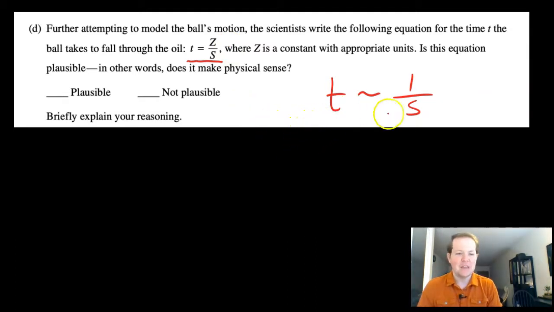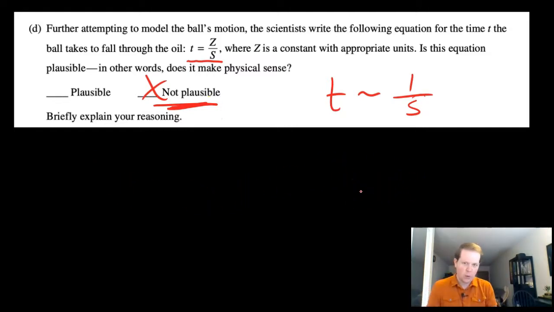You said, well, wait a minute. If the stiffness is getting bigger and bigger because it's in the denominator, that's saying the time is getting smaller. It's taking less time. And that doesn't make sense. If I drop a little ball bearing in water, a very small S thickness, versus I drop it in honey, well, dropping it in honey with a bigger S, that should take more time. So this equation is not plausible. You didn't get any points just for marking this. You really had to describe what's going on.